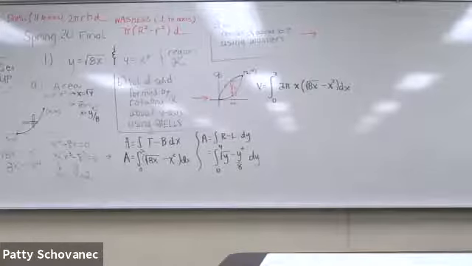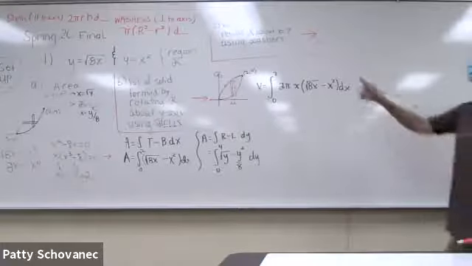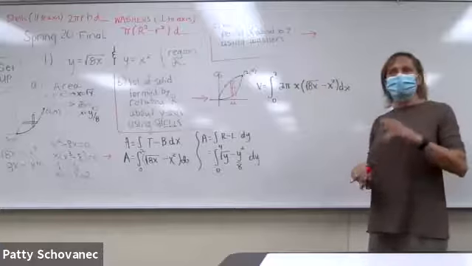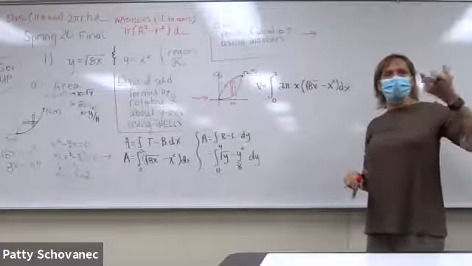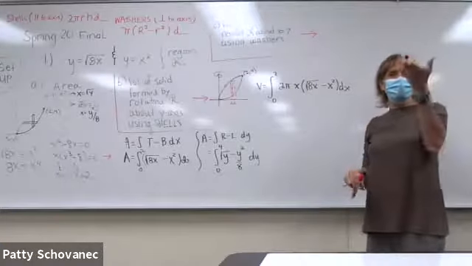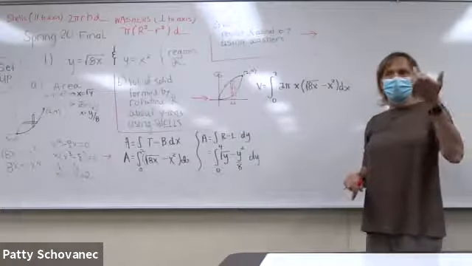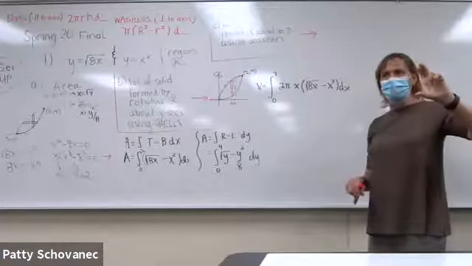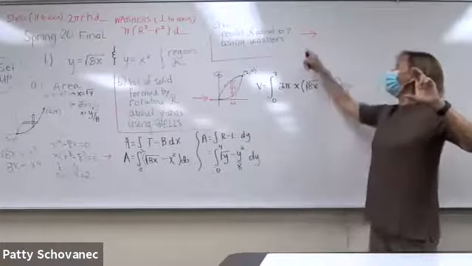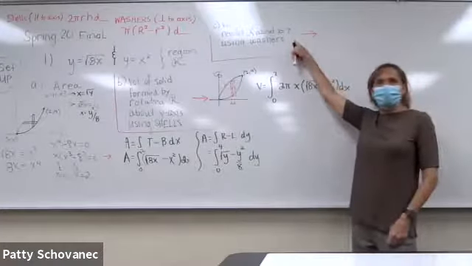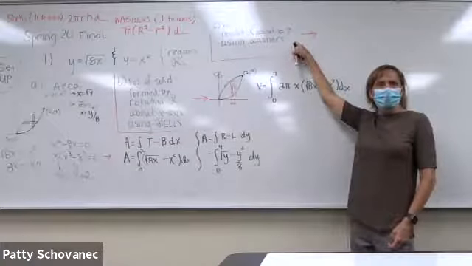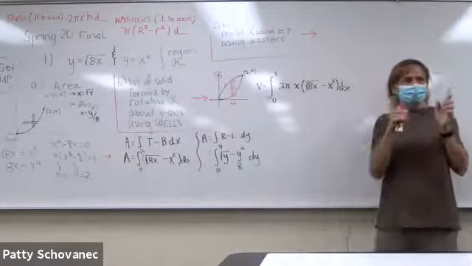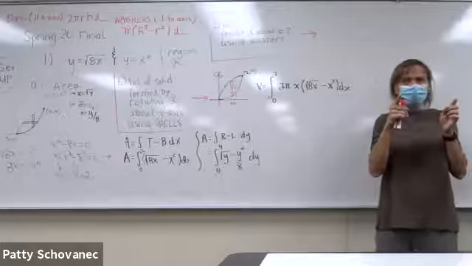When would R be different? When we move to a different axis. If the axis of revolution is the x-axis or the y-axis, then R is just whichever variable. Okay, so only now we're going to draw the line x is equal to 7, which is something parallel to the y-axis. So R is going to be going in this direction.